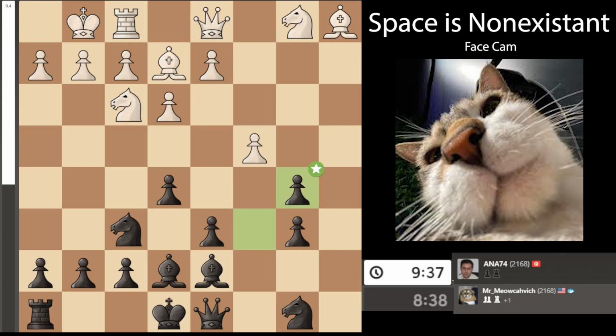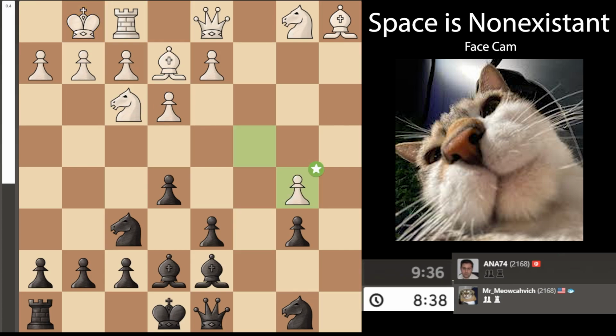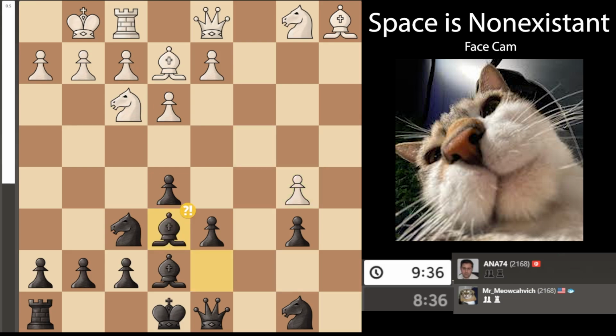So I decided to take. He takes on b5, and I decided to play bishop to e6 with the idea that I need to get my knight out, right? I want to go here, if I can draw arrows, here and here. This is what I got to do. Castles, queen c7, and if I get a couple of moves here, I'm going to be fine.